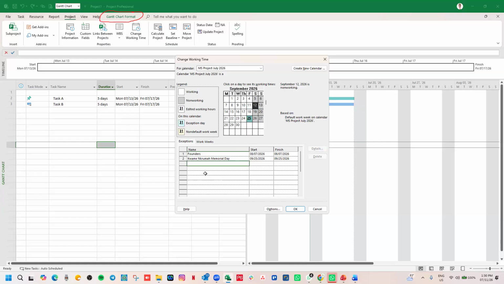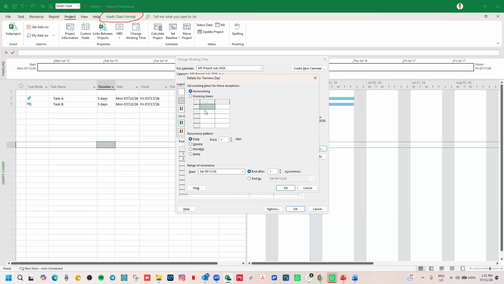Now, there are holidays that do not fall on a specific date. They follow a pattern. Example being Farmers' Day. When do we celebrate Farmers' Day? First Friday of December. So with such exceptions, once you enter the name of the exception, you click on details.